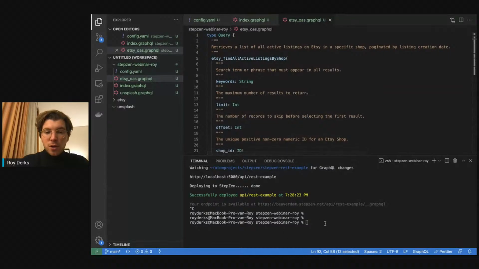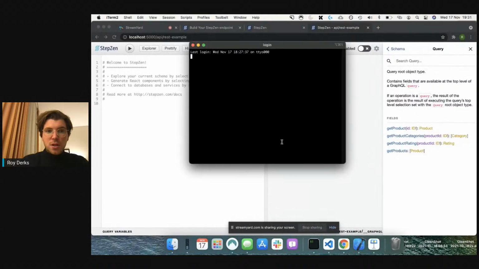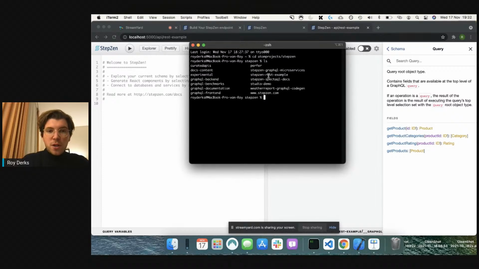So let me get back to the thing I was actually doing before, like bringing your own data sources. And for this, I'll be going to my projects files. Here I'm going to be finding a demo I made for you with a REST example.